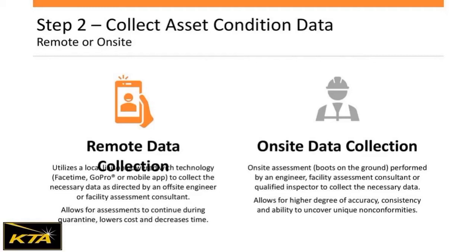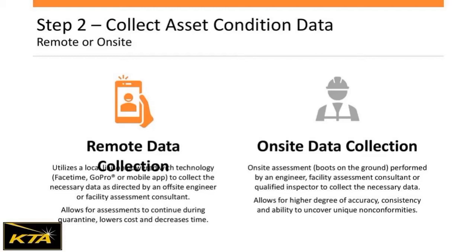Remote options may include using a local liaison, such as a facility associate powered with some type of technology like FaceTime or GoPro or a mobile app. The local liaison is typically directed by an off-site engineer or consultant directing the assessment data collection. So this allows for assessments to continue during quarantine. It lowers costs due to travel and decreases the time required.